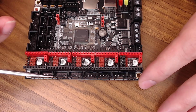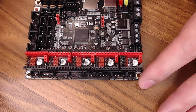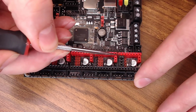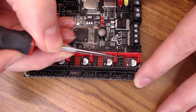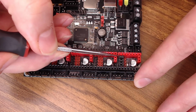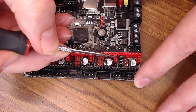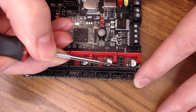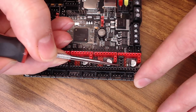So I'm only going to do one because I think it's pretty self-explanatory, but if you want to use some of the legacy drivers like an A4988 or an 8825, you would put all of your jumpers on the pins next to those sets of pins. These are the MS0 through 3 pins. You have to have the bottom one on no matter what if you're using those types of drivers, but then these 3 pins will set your microstepping mode.